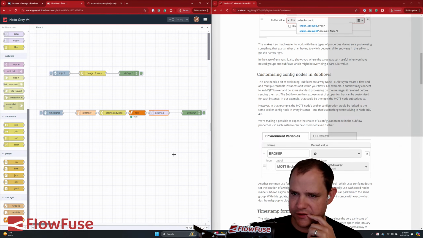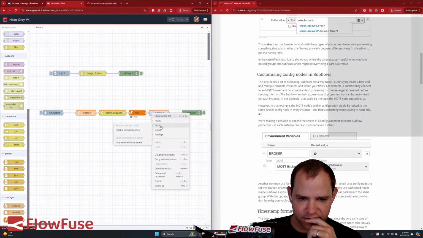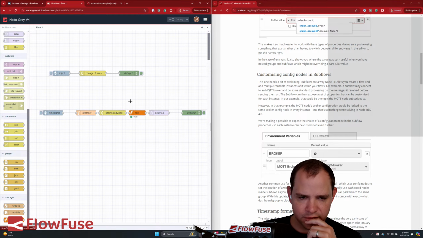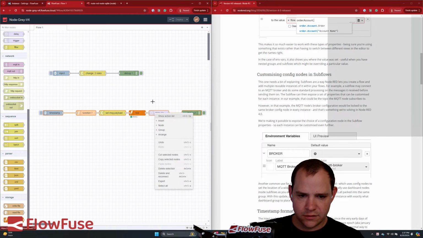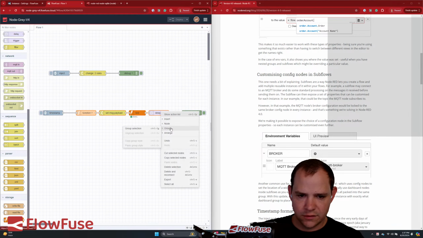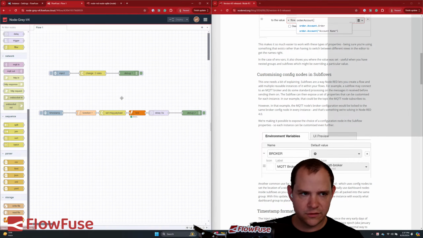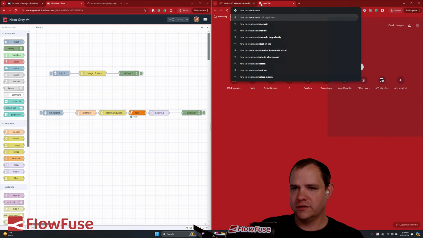And now let's create this and turn this into a subflow. I forget how to make a subflow. Where's the command that I'm looking for? I can't believe I've forgotten this. To create a subflow.